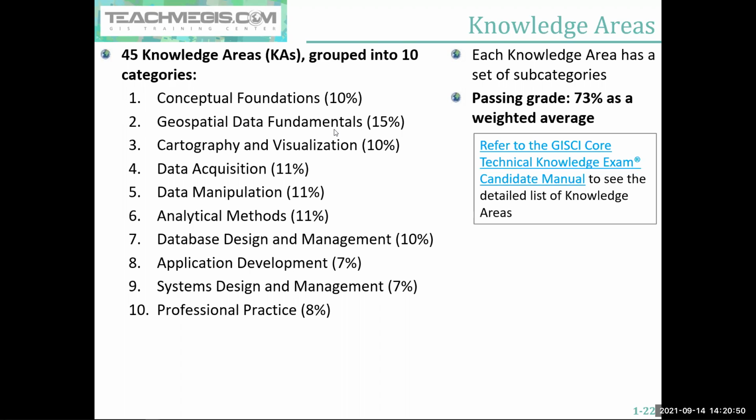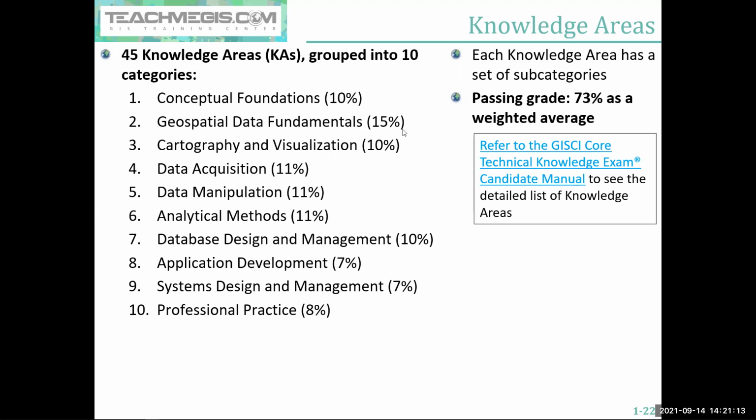What I mean is that geospatial data fundamentals is the most important concept on the exam. However many of those questions you get correct, that's 15% of your grade. Okay, so it doesn't mean you'll have 15 questions from this section, but it means that your score on this set of questions is worth 15% of your grade.